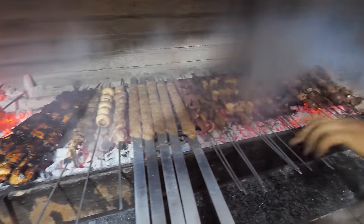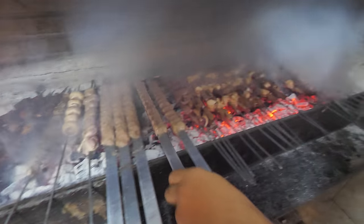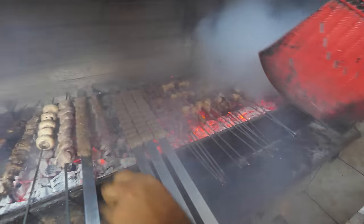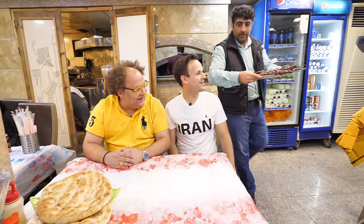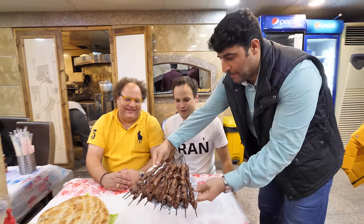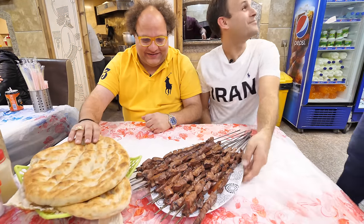Wow. So we got the kubide, the classic lamb, ground lamb kebab. We got the livers. Livers and fat together. And mushrooms. And tomato. Look at the tomato. Just directly on the coal. Come in. The livers first. Oh, look at that mountain of liver. Look at that. That's gorgeous.